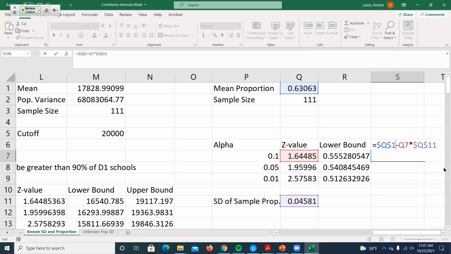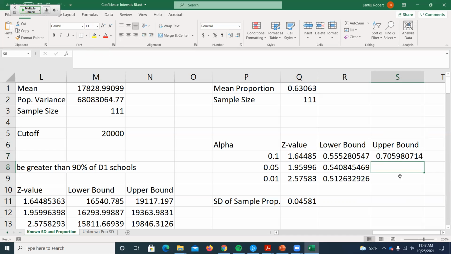The only thing that needs to change, I now add my margin of error. Okay. Hit enter, copy this down. Now I've got 3 confidence levels, upper and lower bounds. I think a lot quicker than you can do by hand. Right? And it's very precise, right? I don't have to round things to the second decimal in Excel, right? The z value is out to however many decimals you really want, okay?